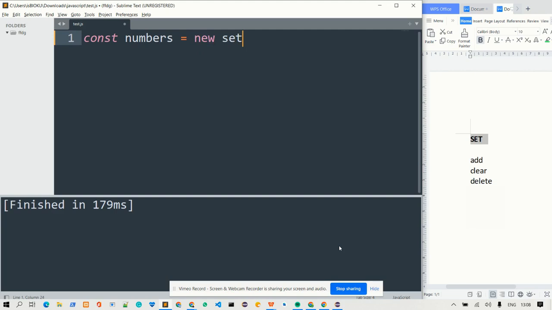As I say equal to new Set, you have two options to declare a set in JavaScript. You can declare a set as static or dynamic, and I will show you these two options in just a few seconds. Firstly, I will declare a static set. To declare a static set, you say Set, then you open and close the parentheses, then you put square brackets inside the parentheses. Inside the square brackets, you declare all the information that will be inside your set.